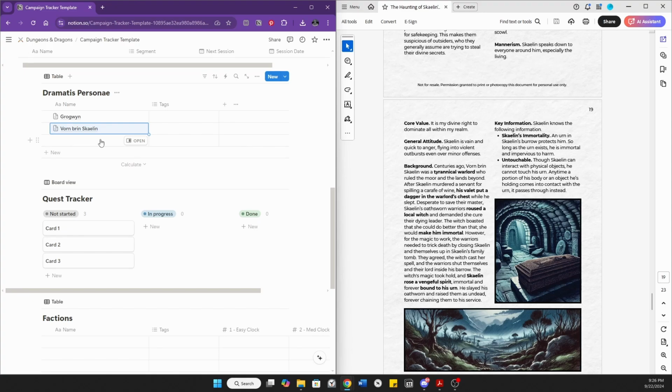Though, if for example the characters bond with Ian the Raven, well, then I will build Ian out at a later time. But I'm not anticipating that they'll do so out of the gate, so I'm not going to worry about building them out here as an NPC.